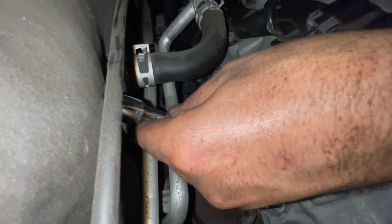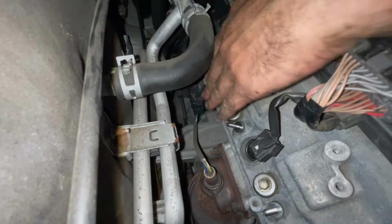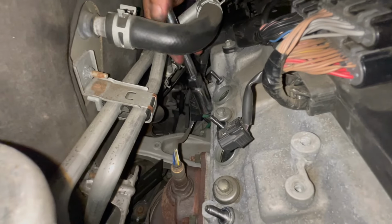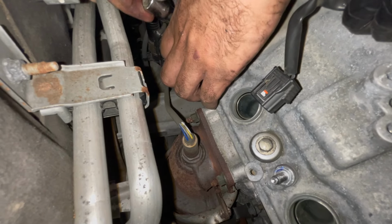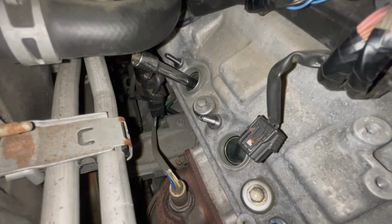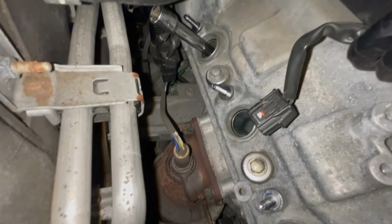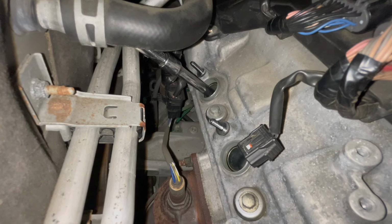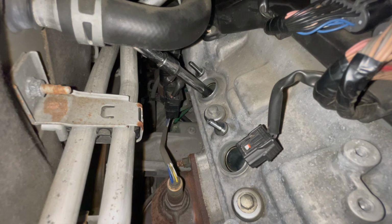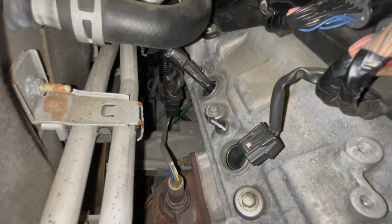Now we're probably going to have some difficulty with this one. I might use two short extensions. Let's take a look here and see what we're going to be dealing with. Okay. I'm going to add another extension to that, a short one right here, and just clip it on there. Gives us the ability to go ahead and get a socket wrench in there. Still not too much room, but it's better than nothing. There we go.